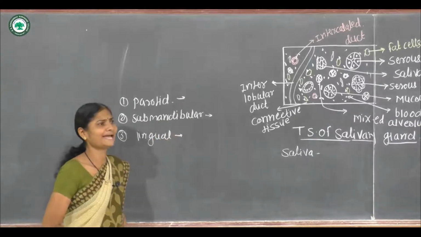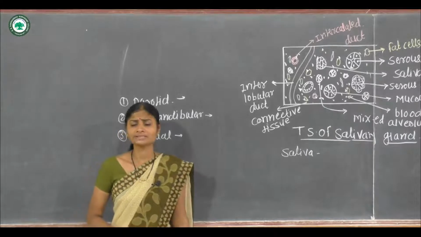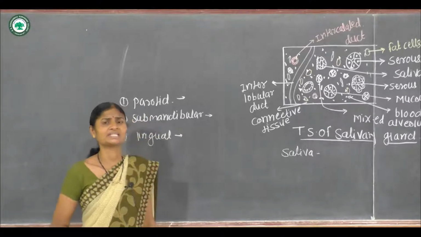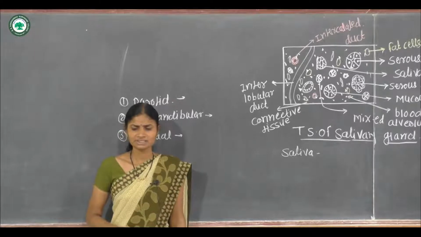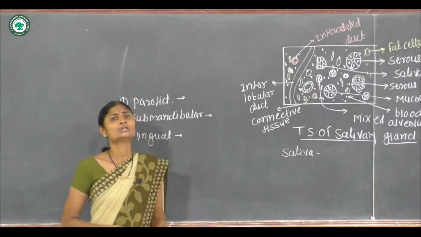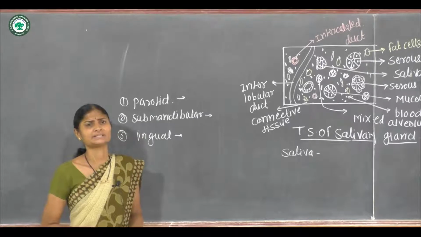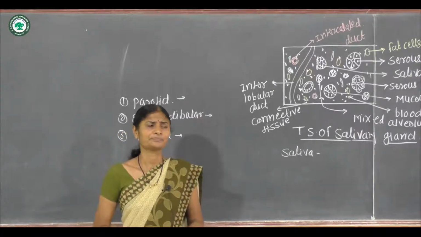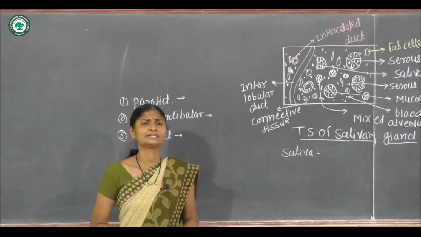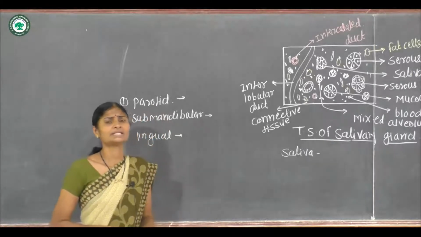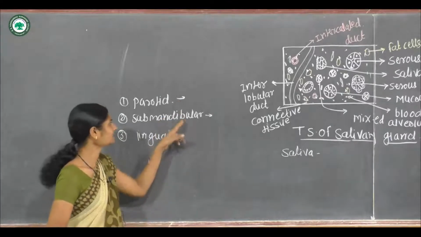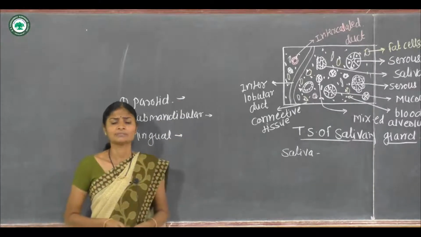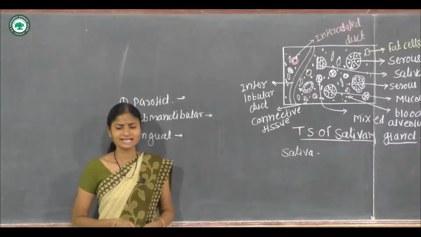These three types of glands are exocrine. Exocrine glands carry their secretion with the help of ducts, and again two types of glands are present. First is the unicellular gland, for example goblet cells, and the multicellular glands, for example lacrimal glands. All these types of salivary glands are multicellular types of glands.